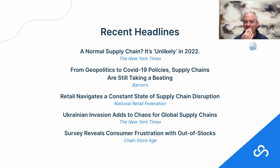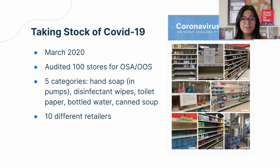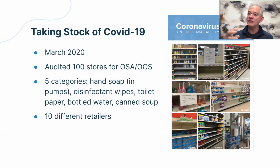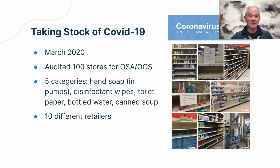And gosh, when you think back, if you go to that next slide, we were looking back at some work we did back in March of 2020. And that's relevant because remember, that's the tipping point of COVID. Yeah. Remember those panic days of just, oh my gosh, the toilet paper run. Oh my gosh, there's no toilet paper anywhere. Well, what was interesting, companies came to us and said, yeah, we hear this in the news, but again, news stations would take one photo of one store and say, this is what's happening across the United States. So they came to us in March and said, hey, we just have to have some feel for what's really happening. So we audited 100 stores pretty quick, 5 categories, 10 different retailers.